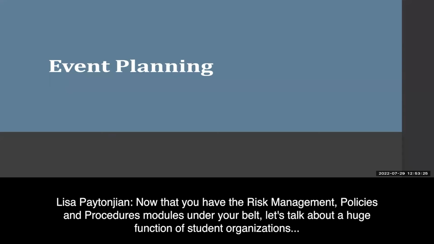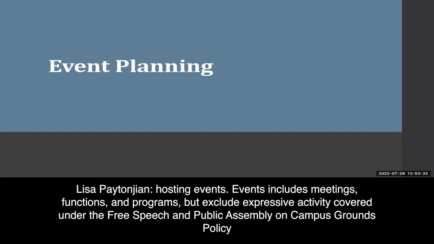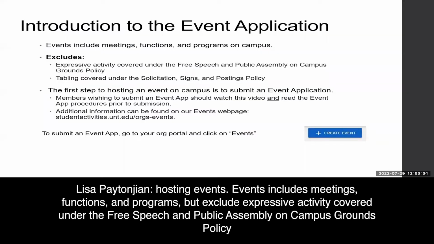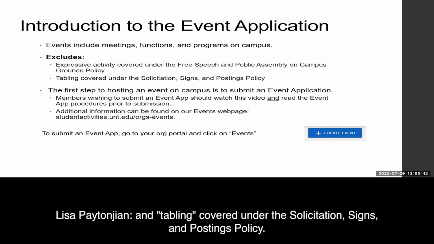Now that you have the risk management, policies, and procedures modules under your belt, let's talk about a huge function of student organizations: hosting events. Events includes meetings, functions, and programs, but exclude expressive activity covered under the free speech and public assembly on campus grounds policy, and tabling covered under the solicitation, signs, and postings policy.